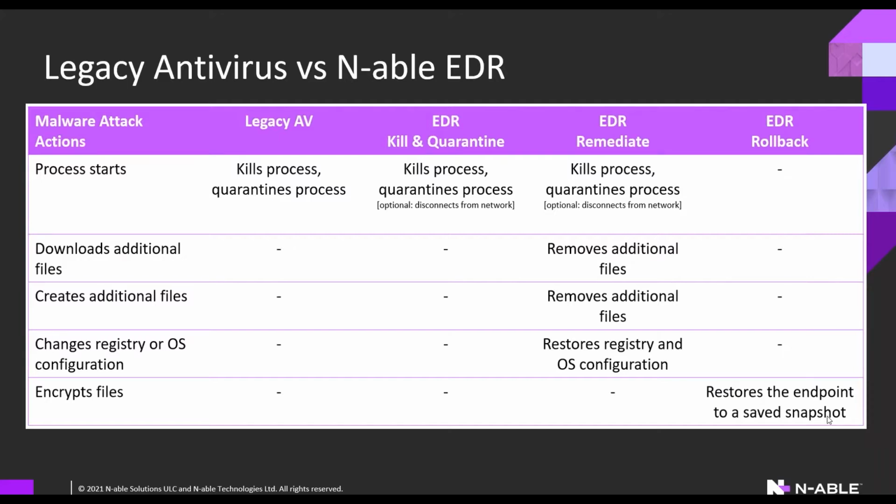And this is going to later on be part of what's compelling your decision making on what to do. Do I want remediate to be an automatic action? Do I want rollback to be an automatic action? And we'll go through the logic of why you would pick one over the other a little later.